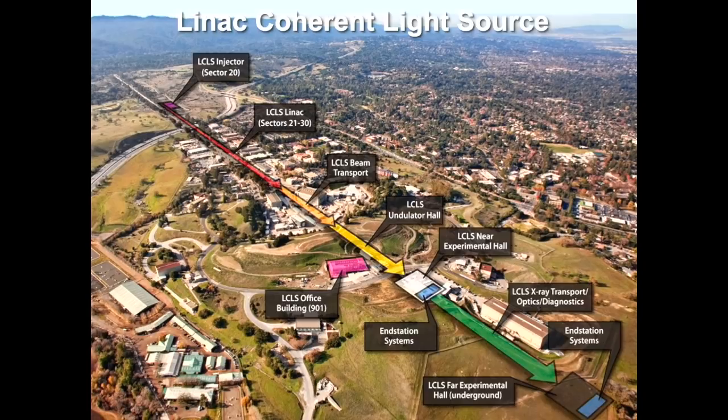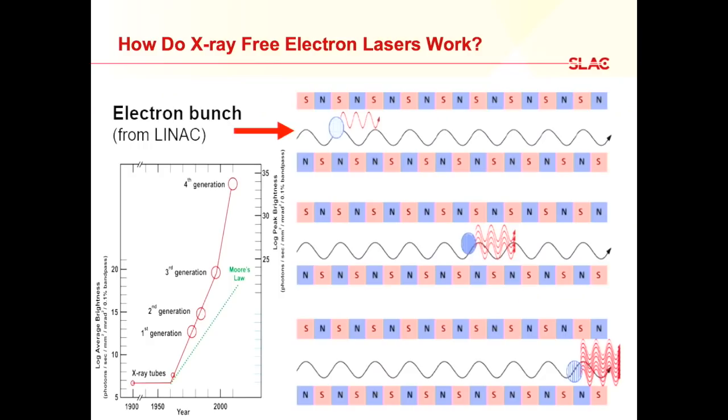It has been repurposed about 10 years ago to use the last kilometer of the 3 kilometers to make X-rays, where we do experiments in 2 separate buildings where we use this X-ray beam. So, as I said, obviously a very different machine from one of those round synchrotrons that I showed earlier.